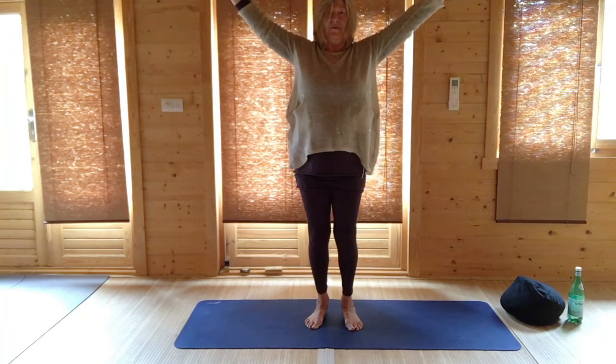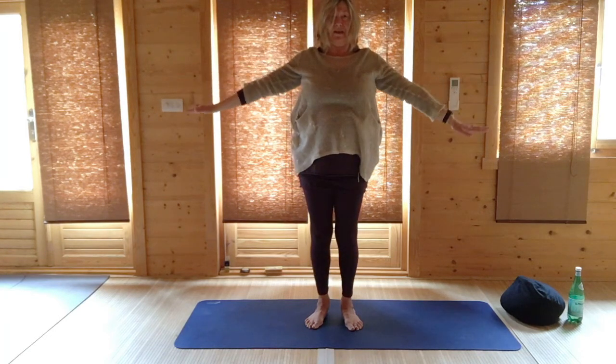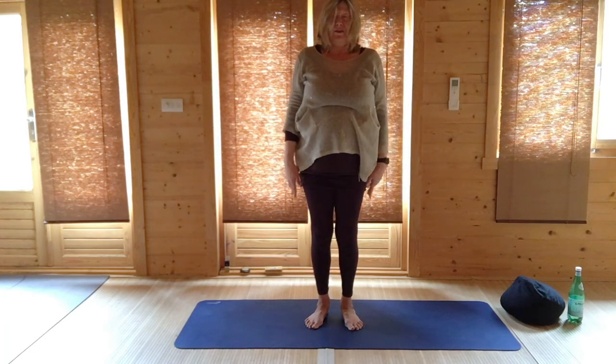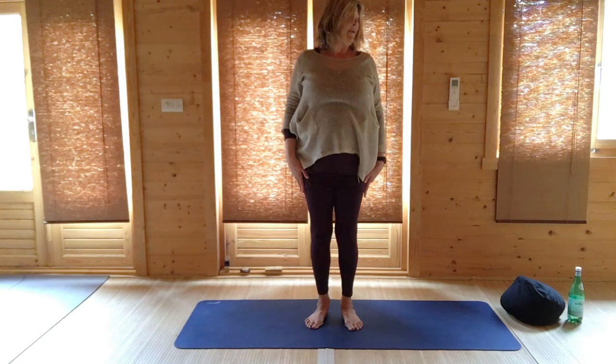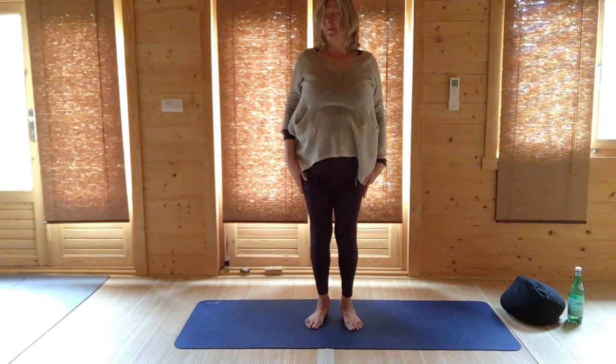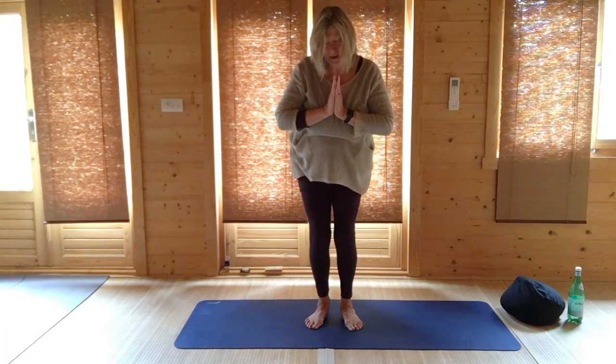Ideally both should come together, hands down and feet on the floor at the same time, but that is a wish, not necessarily reality. And just lift and roll your shoulders. Turn your head to the left and turn your head to the right. And once more, head to the left and then to the right. And then just bring your hands together as we bend our knees and lower back down to the ground.